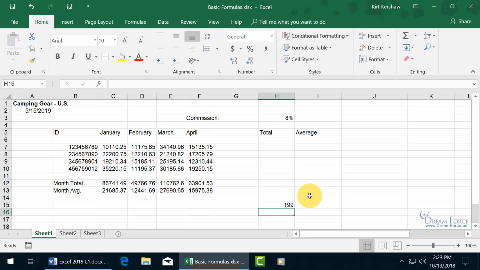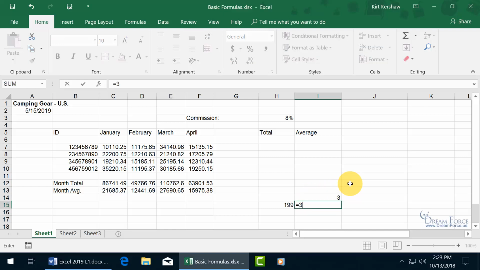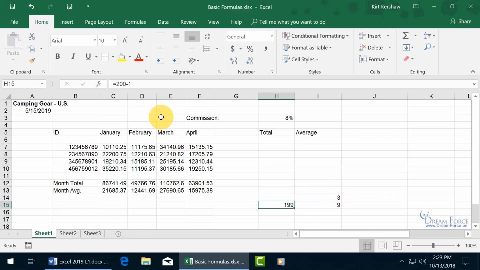Now, we know how to do division, so if I come over here and do equals 6 divided by 2, that will give us 3. But for multiplication, equals, let's do 3 times, use the asterisk, 3, that's for multiplication, hit enter, and it gives us 9. So you can do a mix of it. Within this formula, up in the formula bar, equals 200 minus 1, and you can also say minus or add, and then select a cell that contains a number in it, and get a mixture of both. And then to get back out of it, hit the escape key, and we're good.